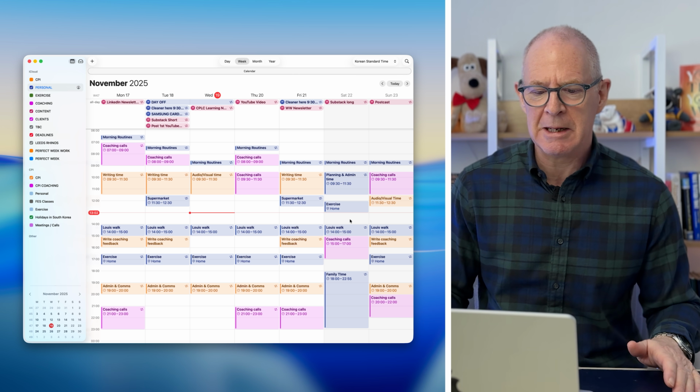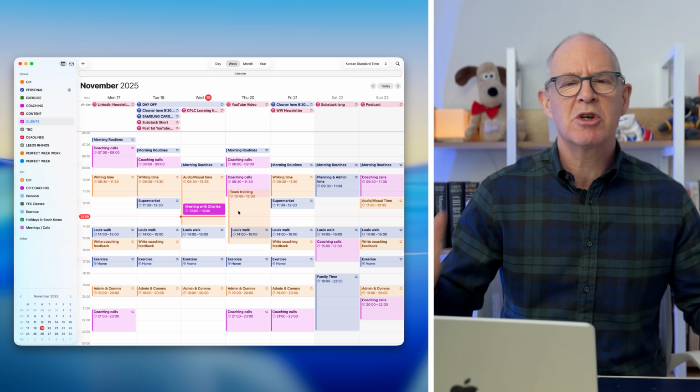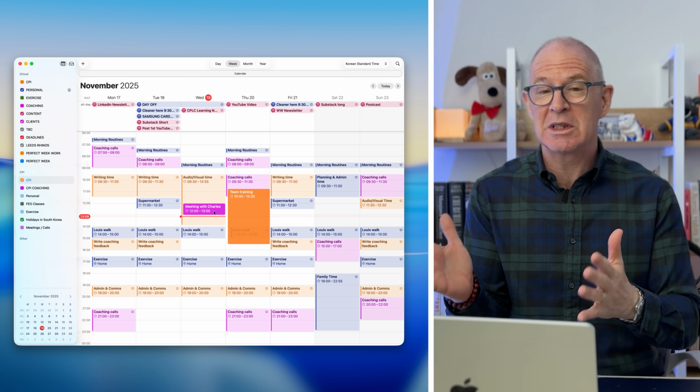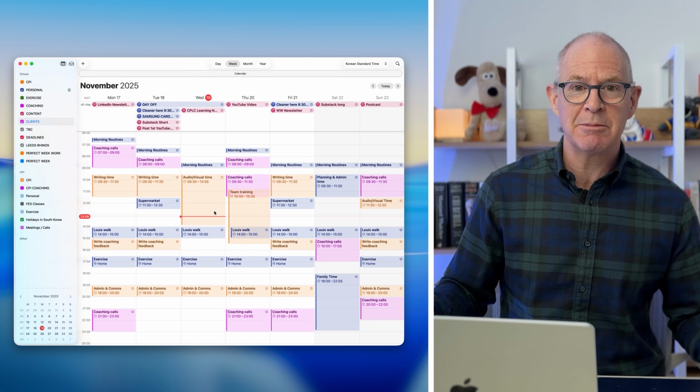Now, going into the mechanics of using a calendar, one of the things that I highly recommend is that when you're doing a planning session, whether you're planning the day or the week, the first thing you should do is remove any conflicting appointments. You cannot be in two places at once. And I've seen people with 3 or 4 different events all at the same time.